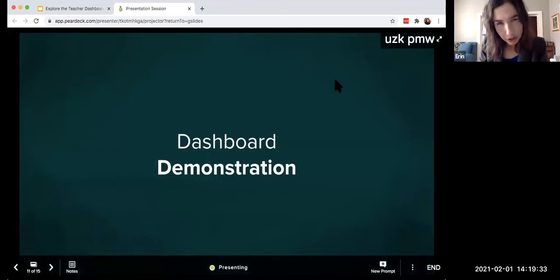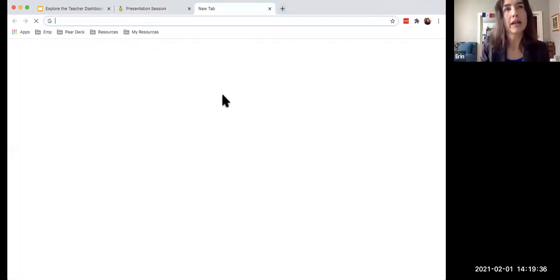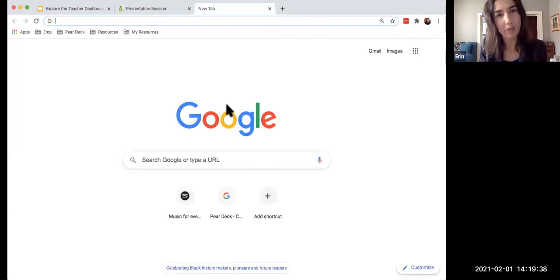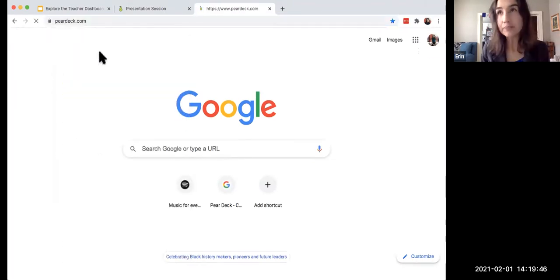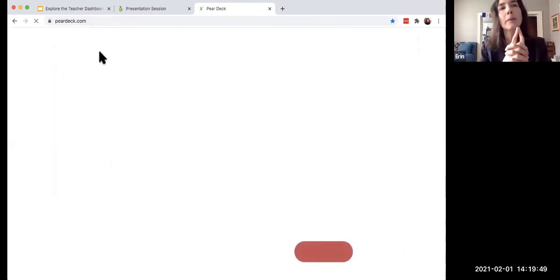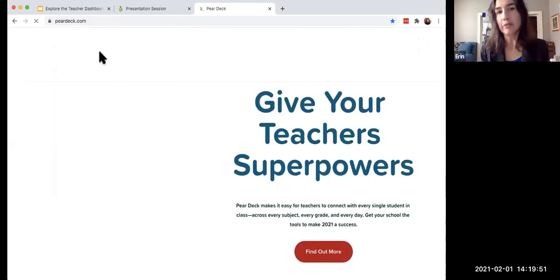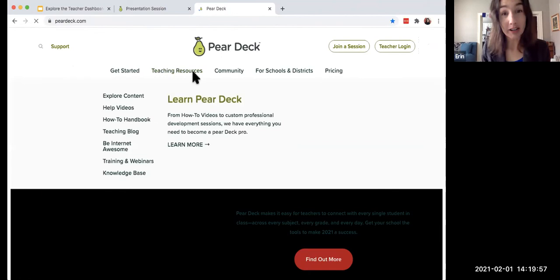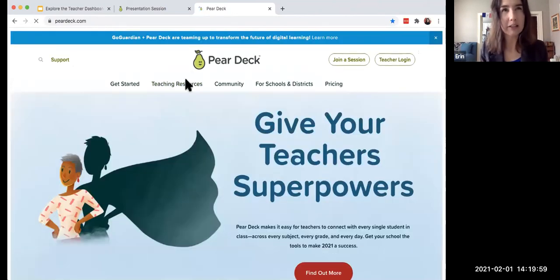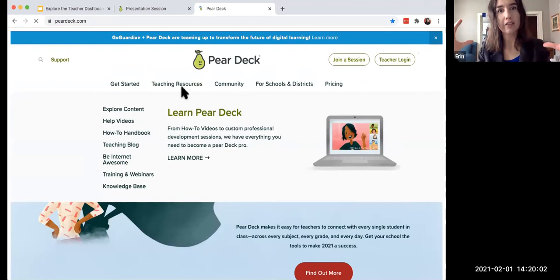Another way to do it is to go to your Pear Deck Home. And I really like this option, and especially because it helps me present the webinar, because I need to show you the dashboard. So I'm going to peardeck.com, our main website, and lots of super helpful information on this website. Also, if you would like to take a webinar on different content, like the Accelerated, which covers a lot of material in Pear Deck, or the Basic Introduction, if you want to learn more about creating slides, you can find all that under Trainings and Webinars.